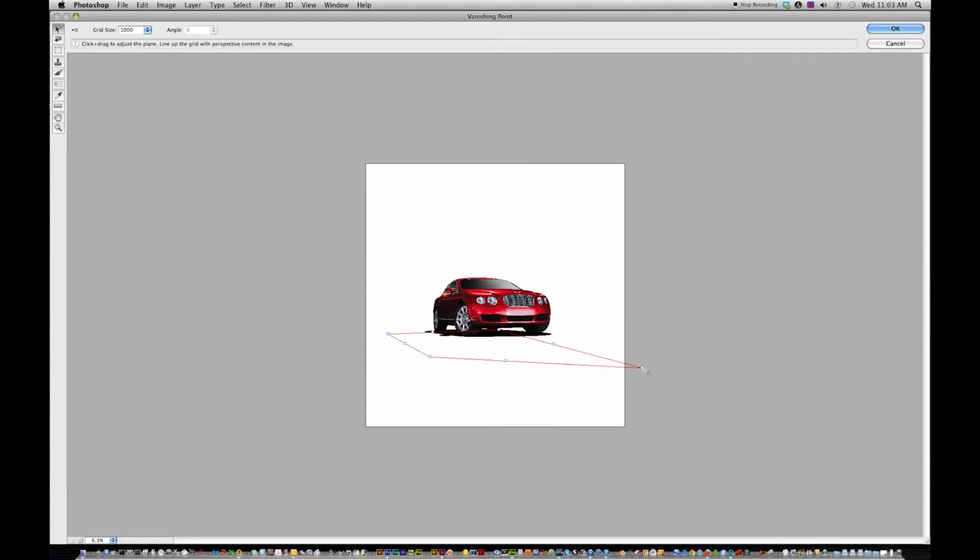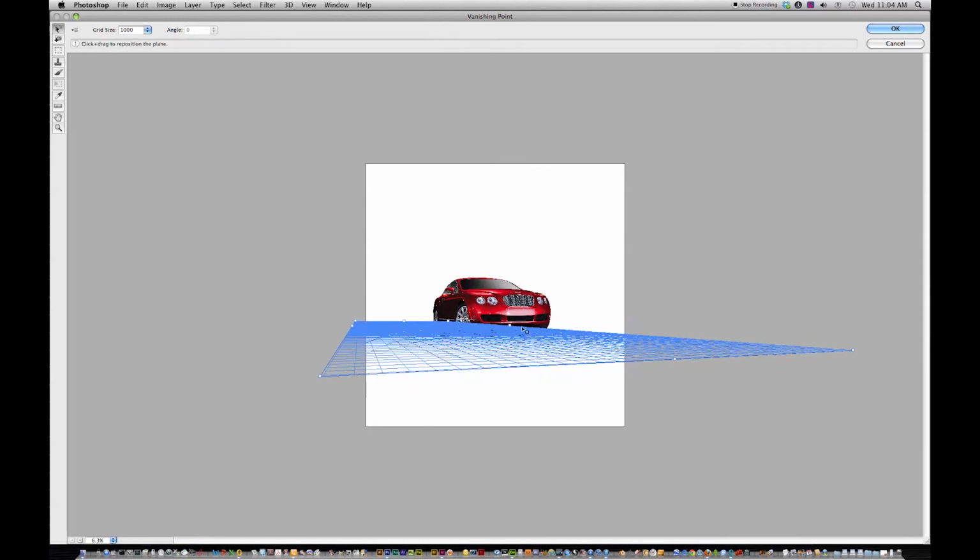I can show you here the red. The reason I took this into the red is to show you that the mathematics behind this, Photoshop will tell you if your perspective is impossible or oddly forced. When it's in blue like this, you're in a good place, or at least a fairly realistic place. Right now I'm just tweaking this and I'm expanding this to get an idea of where my perspective truly sits. I may have to adjust it a bit just to kind of get a feeling for it.